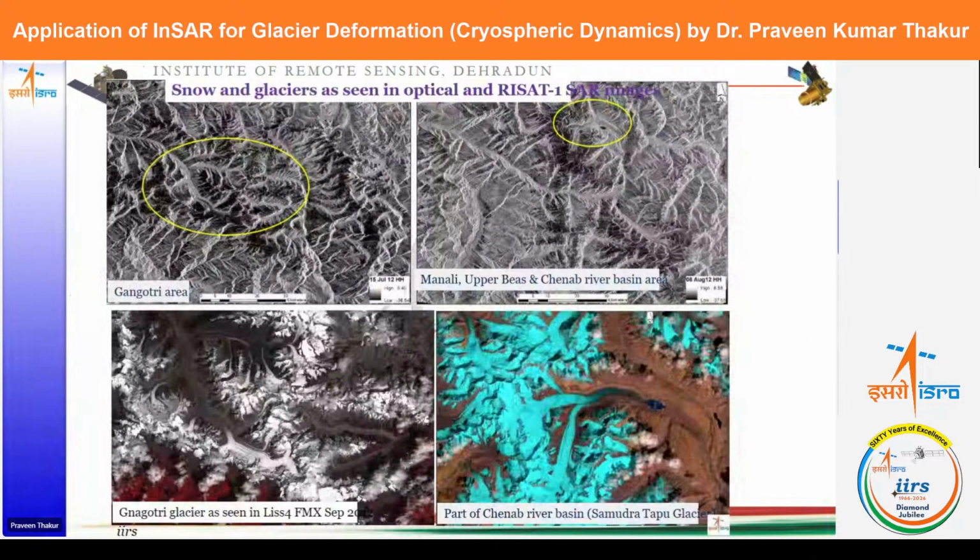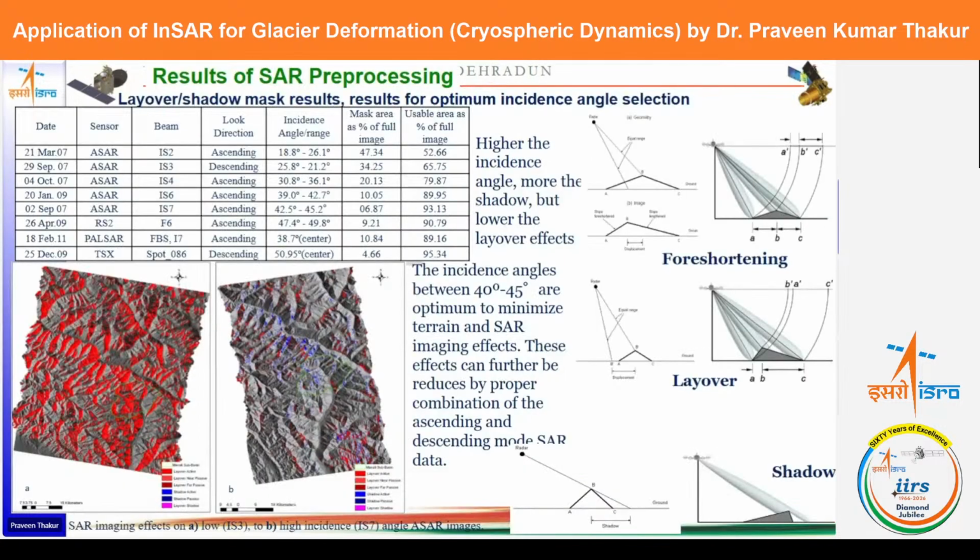And this is just one example of how we see the snow or the glaciated areas in the optical image, and the same area in the radar images. This is the single polarization C band from the Indian RESAT-1 dataset. And if it is plain area, no issue. But for the Himalayan region, generally we have this.